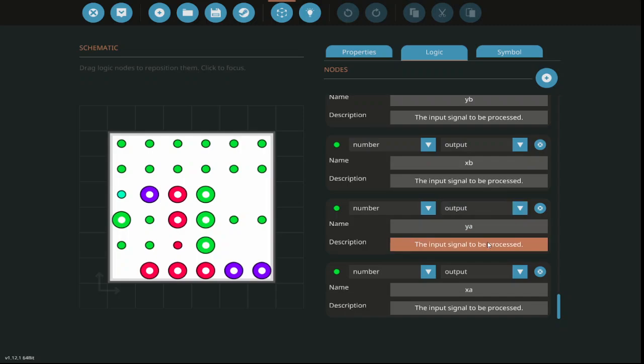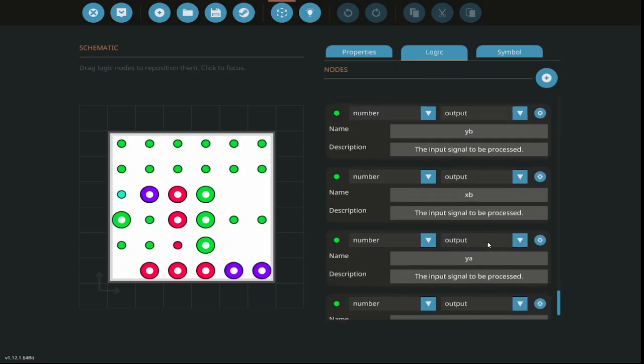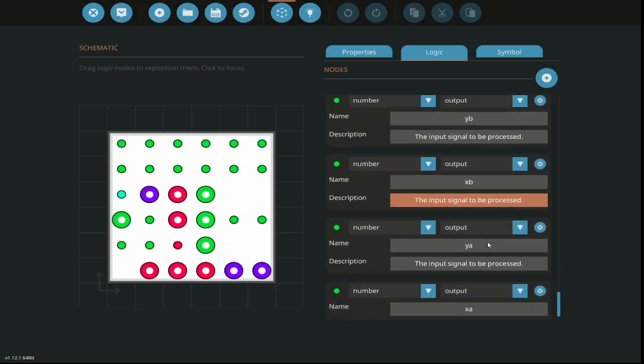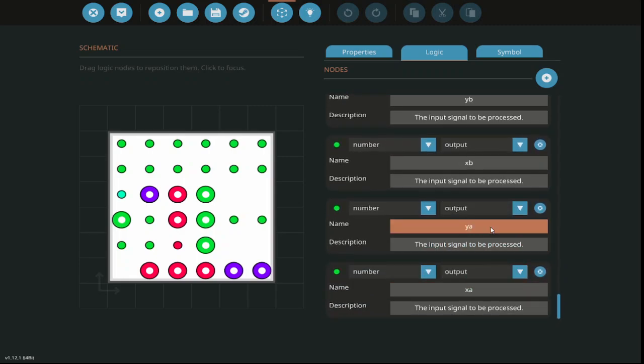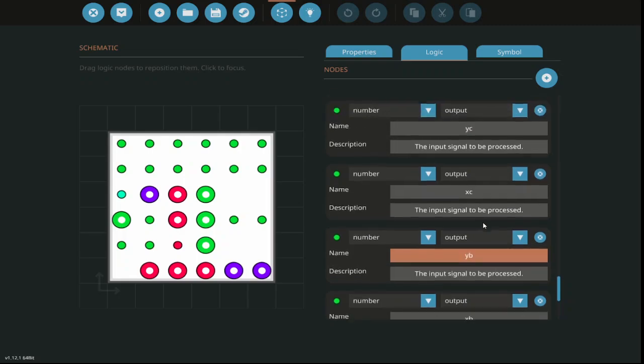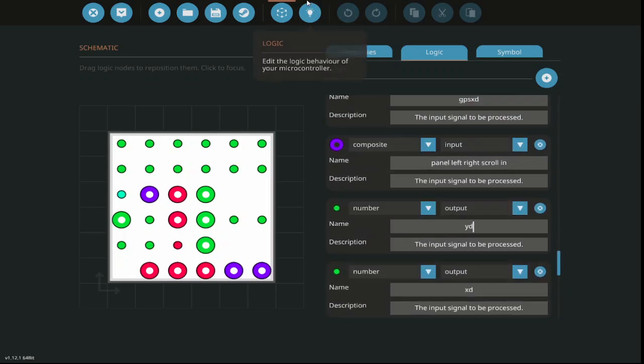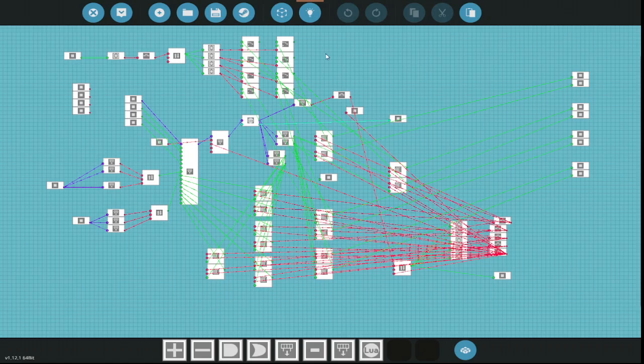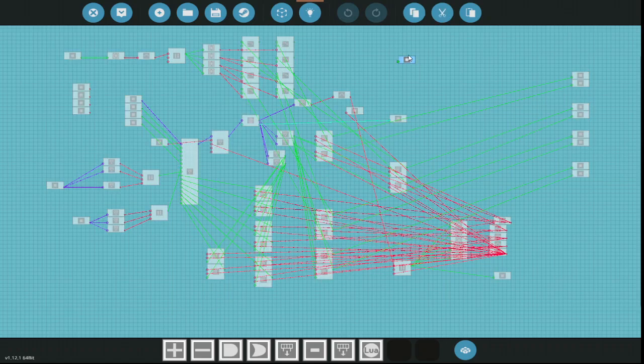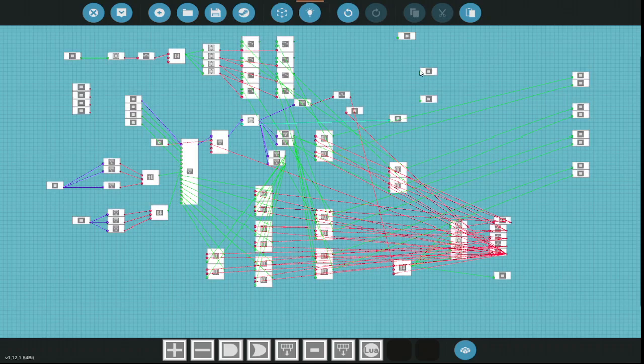Holy cow. XA and YA, XB and YB, XC and YC, XD and YD. Okay, so those would be our outputs. XA and YA, okay.